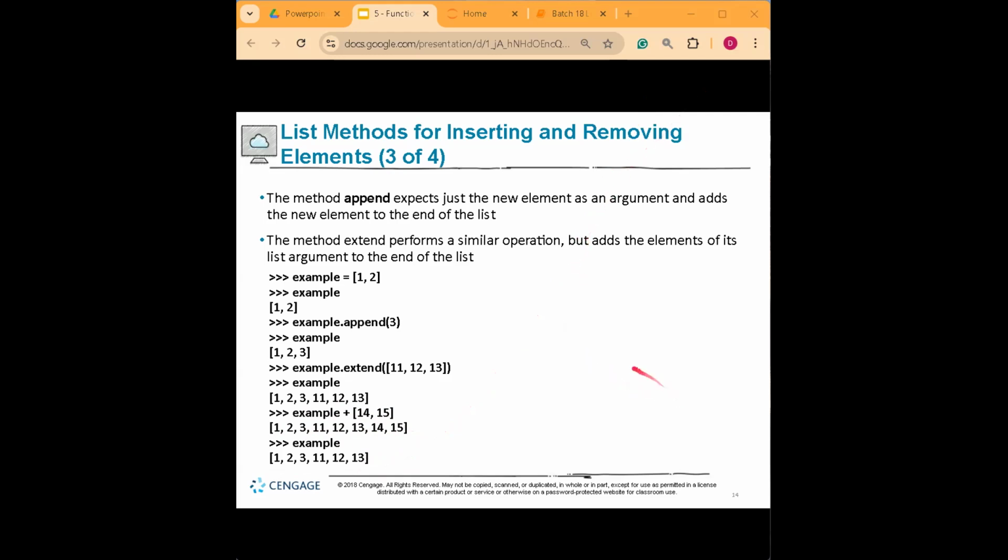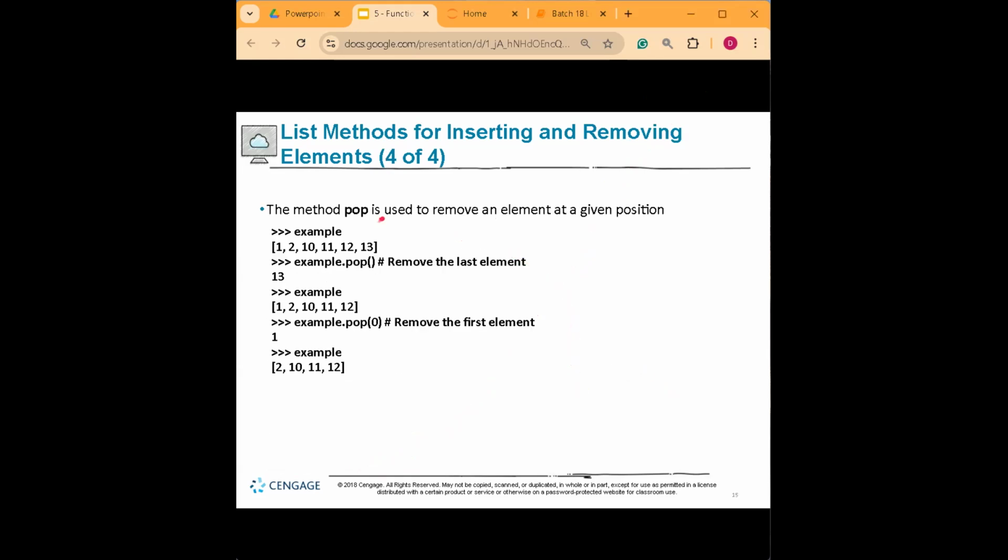So most of these things are pretty straightforward from their names. Pop here. Okay, so this is where we are currently with our example list. If you say pop, it will remove the last element. It will get 13. And then this is what example will look like. Okay, take note, the pop will give you the return value.